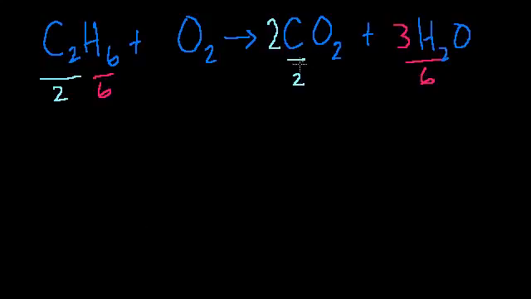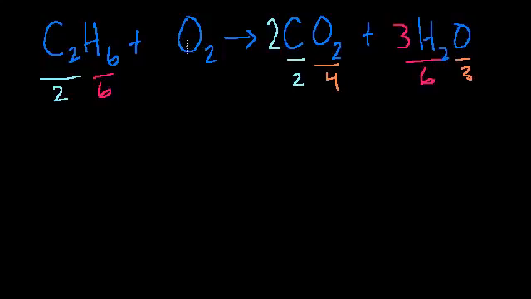Here, on the right-hand side, I'll do it in this orange color. I have 2 oxygens in each carbon dioxide molecule, and I have 2 molecules. So I have 4 oxygens. And I have 1 oxygen in each water molecule, and I have 3 molecules. So I have 3 oxygens here. Is that right? 3 oxygens on the right-hand side. Yep, 3 water molecules. And then I have 4 oxygens in the carbon dioxide. Right. So I have 7 oxygens on this side, and I only have 2 on this side.